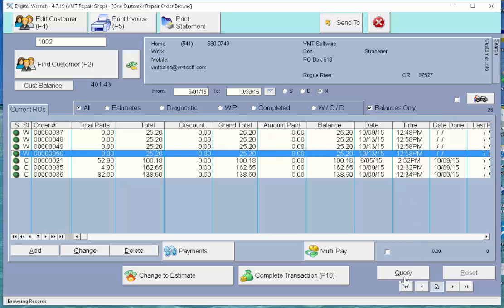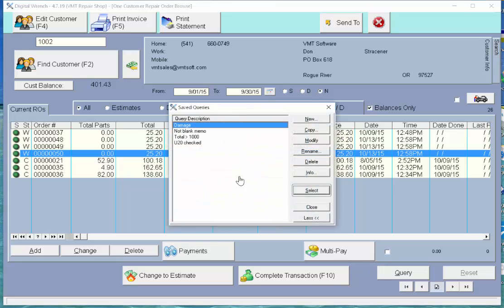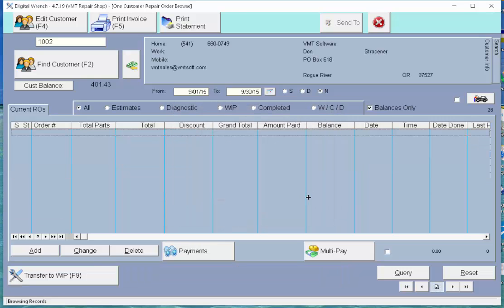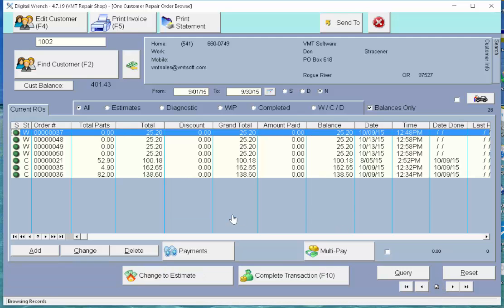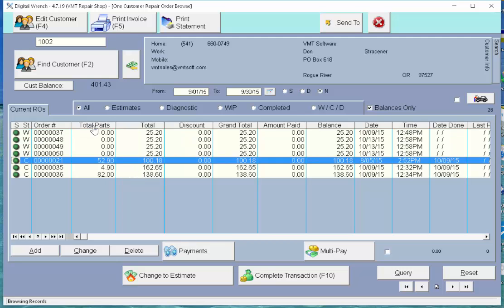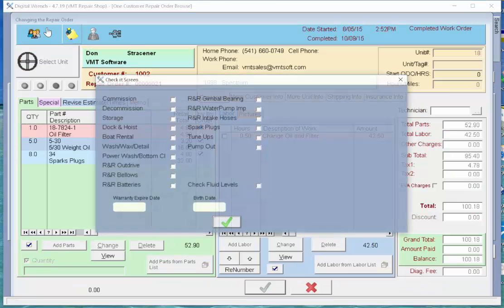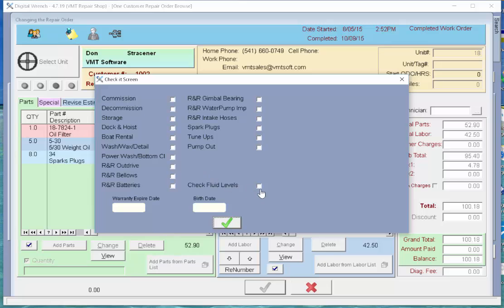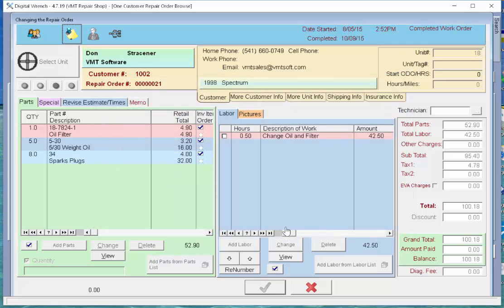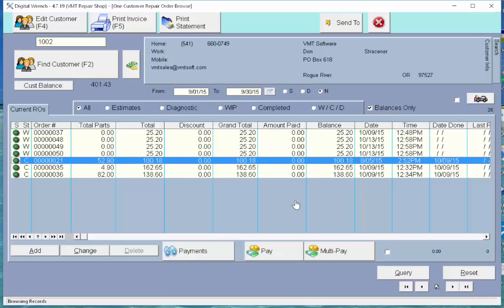Down here is a query situation. So you can click on this, and you can click on this U20, or any of the other queries that you can make, custom queries looking for specific information. Select that, and you can see now that those are the ones. When you click on this query to filter it, you click on this button in the center, and that's going to show you everything that's got a U20 in it. So U20 is used right here where you have this check fluid levels. So you can filter those out by certain things that were done in the to-do list area of the setup that we have.